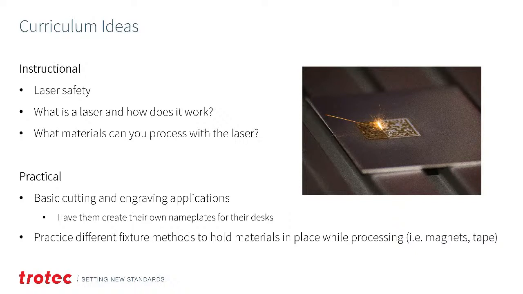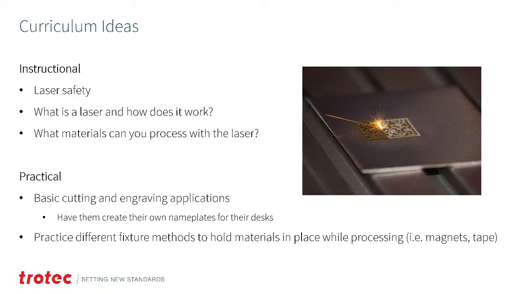Curriculum ideas for the elementary level: just covering laser safety, what lasers are, how they work, and what materials can be processed with lasers. It's about understanding how beams and laser light react and are focused to a small point. Then we can literally allow photonic energy, or beams of light, to do our bidding. We can make it conform to working with all these different materials and applications to produce products.